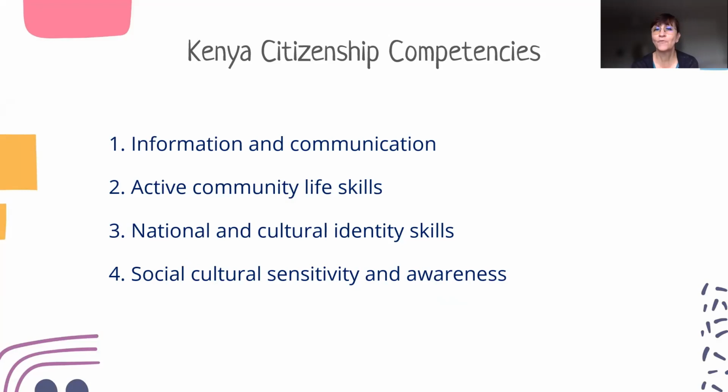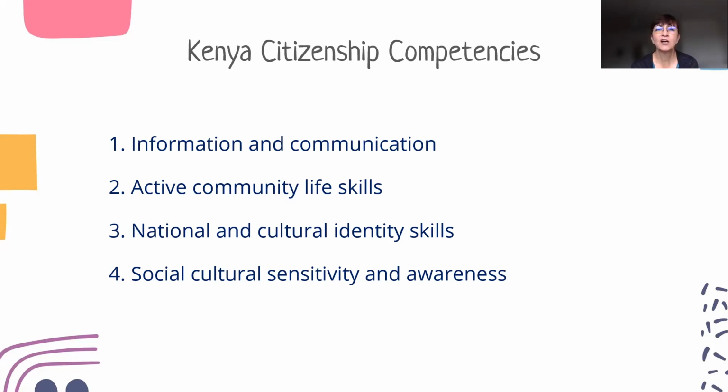Here in front of you are 4 of those competency areas: information and communication, active community life skills, national and cultural identity skills, social cultural sensitivity and awareness. If you look at the Kenyan resources that are included in Module 2, you'll see more details about how each of these competency areas are presented.